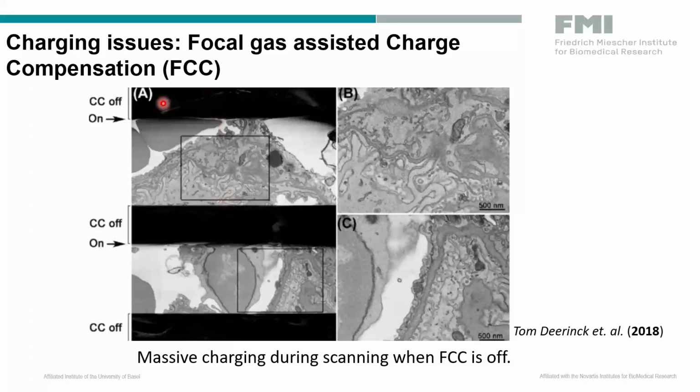And you see here, no way to image when you have samples with a lot of resin around. And once you activate the focal CC, you see the charging is completely cancelled. And that's a zoom of this area. And the same with this sample, you see that nucleus surrounded by a lot of resin, and we see that we really compensate completely for the charging.